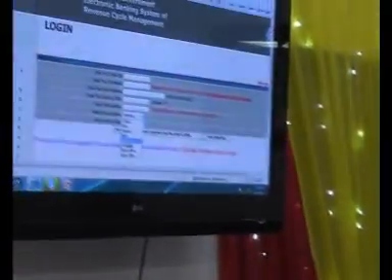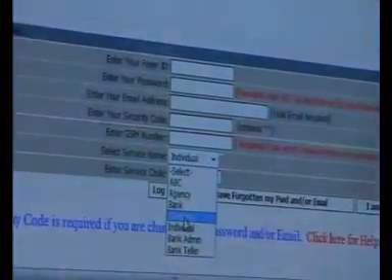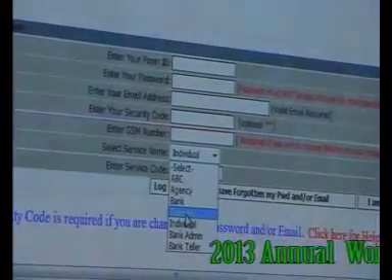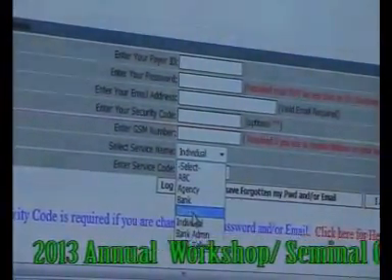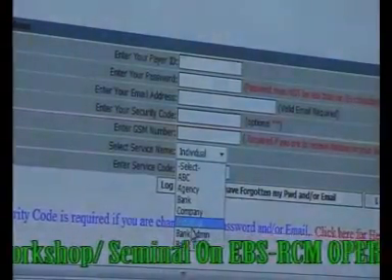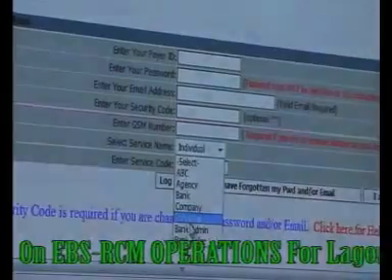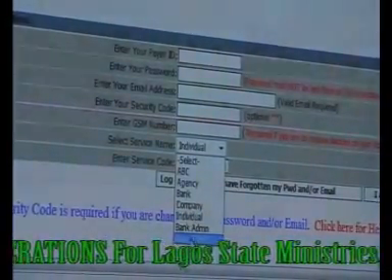Here, you enter your GSM number. Under the service name, we have different service names, meaning we have different people that can go into our website. We have ABC staff, which is Alphabet Consulting. We have agency, which is you. We have bank. We have company. On our platform, we give each company access to check their inputs and their revenue payments so far, to track it. And also individual person. You can log in as an individual, check your ETC card and all your revenue so far. We have bank admin and bank seller.